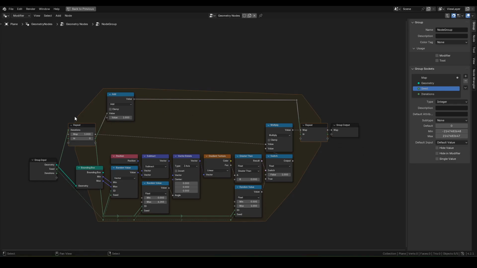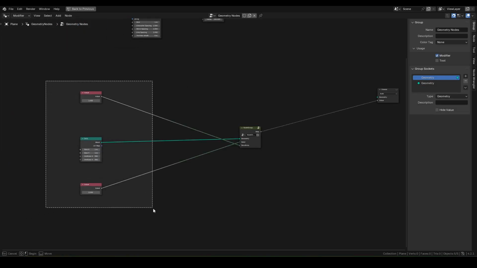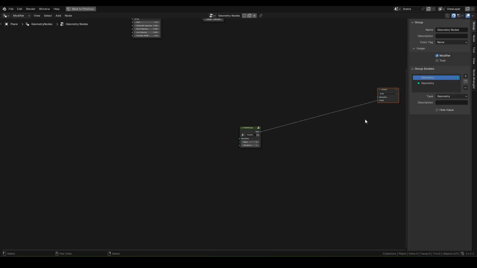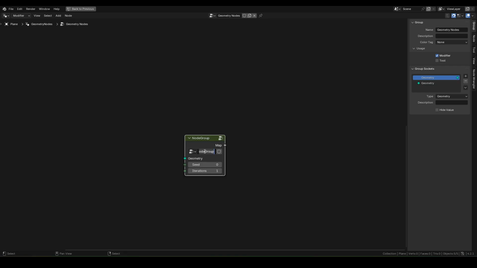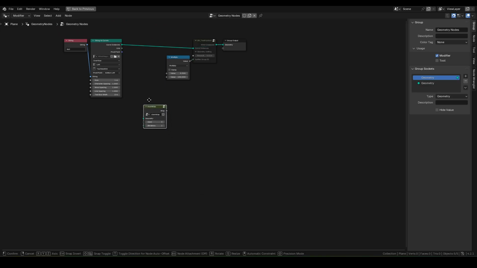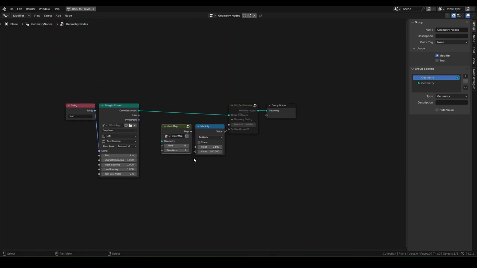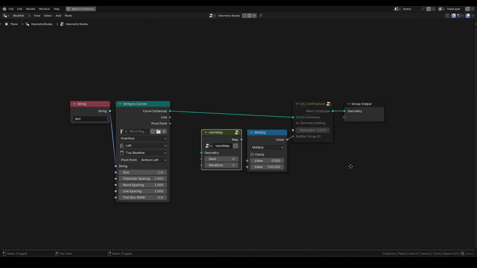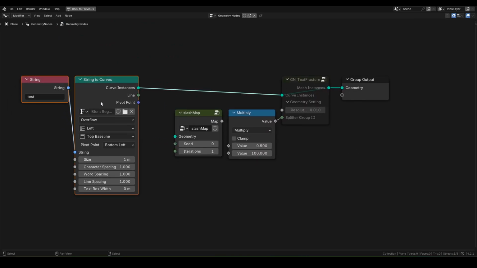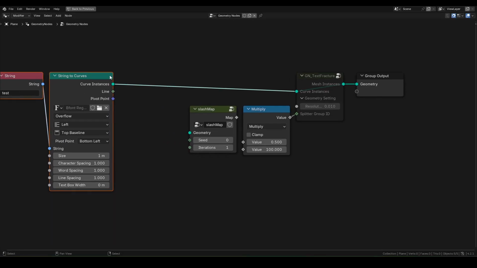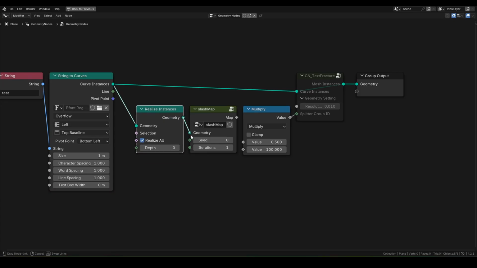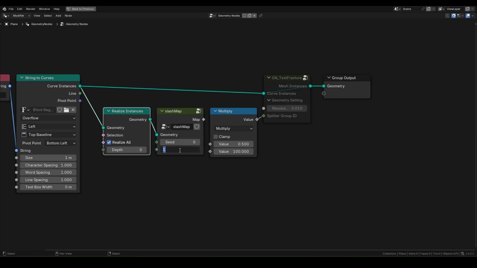Alright, tab back out. I no longer need these on the outside, so I'm just going to delete them. And I'm going to call this node group /map. Okay. Then I'm going to bring it all the way up to where all the text is. Then let's reconnect it. So from curve instance, I'm going to get a realize instance. Then connect the geometry to /map. Increase the iterations to 10. That should be sufficient, and connect the map to value, then multiply. Okay.